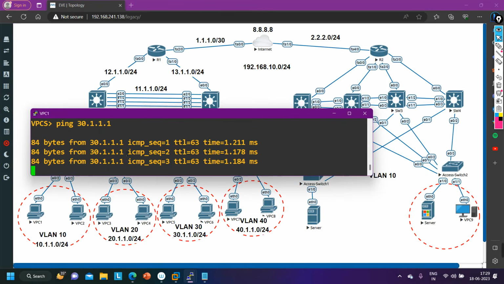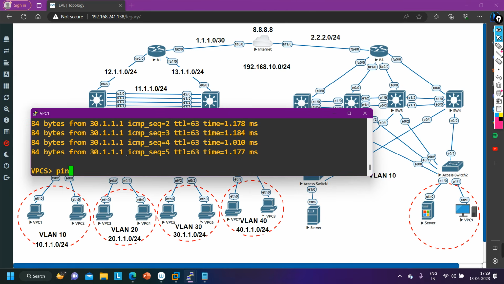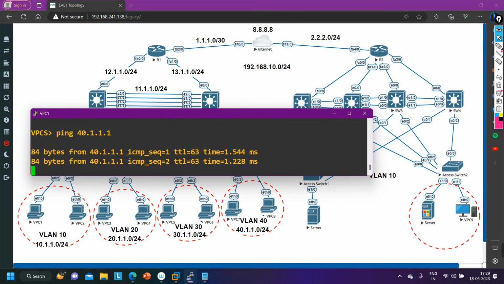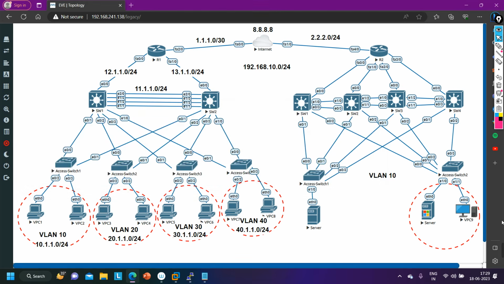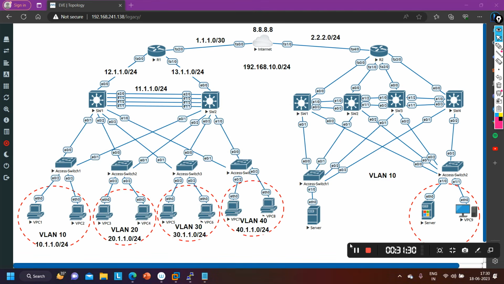Yes, reachability is there. Let me ping the VLAN 40 user, 40.1.1.1. Done. Okay. So till now my LAN users are able to communicate with each other.